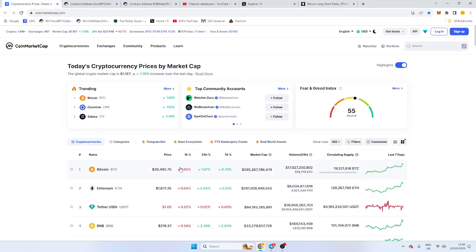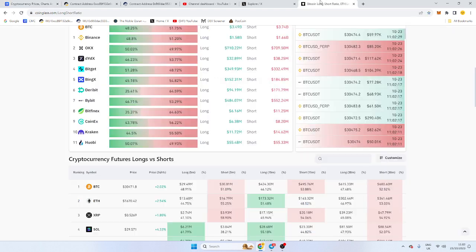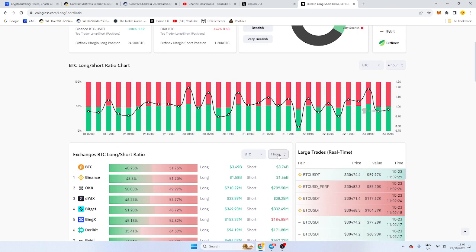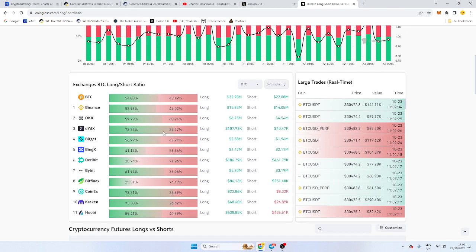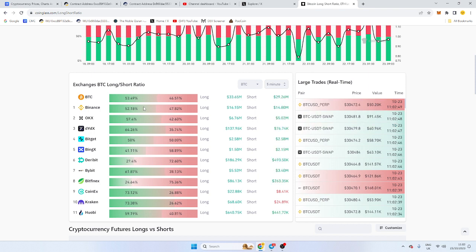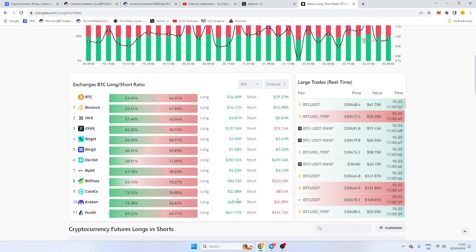If we look at the market, this usually correlates on the 1 hour. It's a very short time frame. I think this is a 4 hour. We can put it onto a 5 minute, and then you see more people are bullish, apart from this exchange and that exchange. So there is a lot of sentiment in the market. The main one you have to look at is pretty much Binance, because that's the majority of the volume. So it's 16 million. Everything else is a few hundred dollars and 100,000.